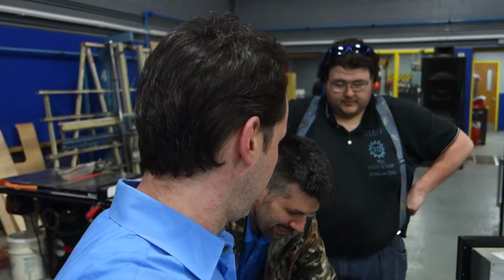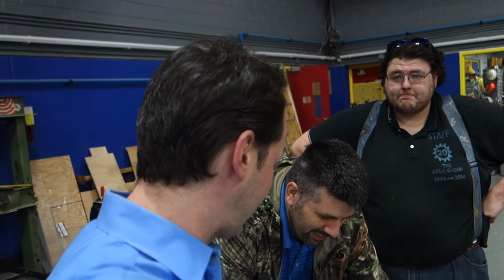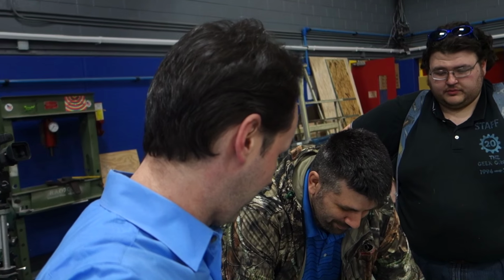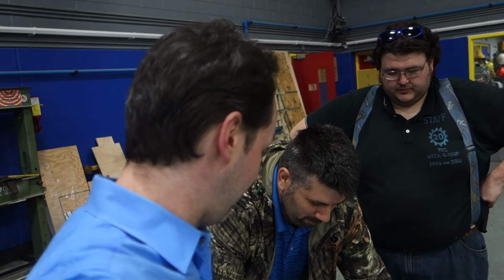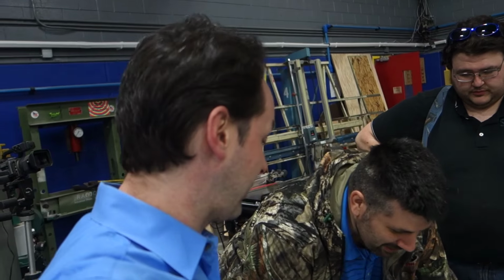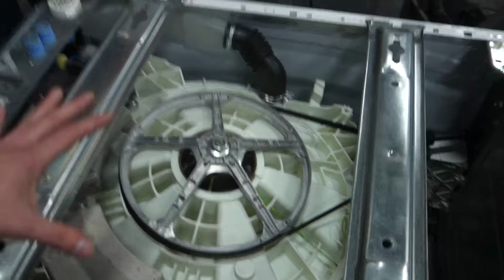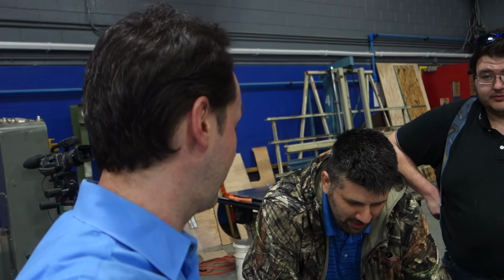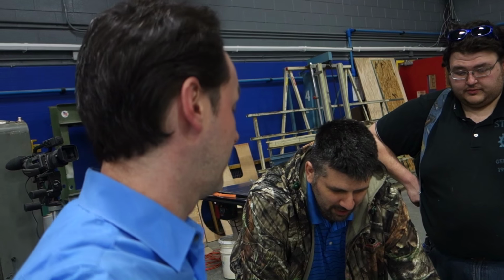I want to put this thing out in a safe environment, and I want to see if we can simply overspeed it to the point of catastrophic structural deformation. I want to have the drum fling apart, and I think that'd be fun as hell. No practical reason, just for shits and giggles. But I think it'd be fun. Bonus points if we can get a high-speed shot at the moment it comes apart. That'd be pretty cool.